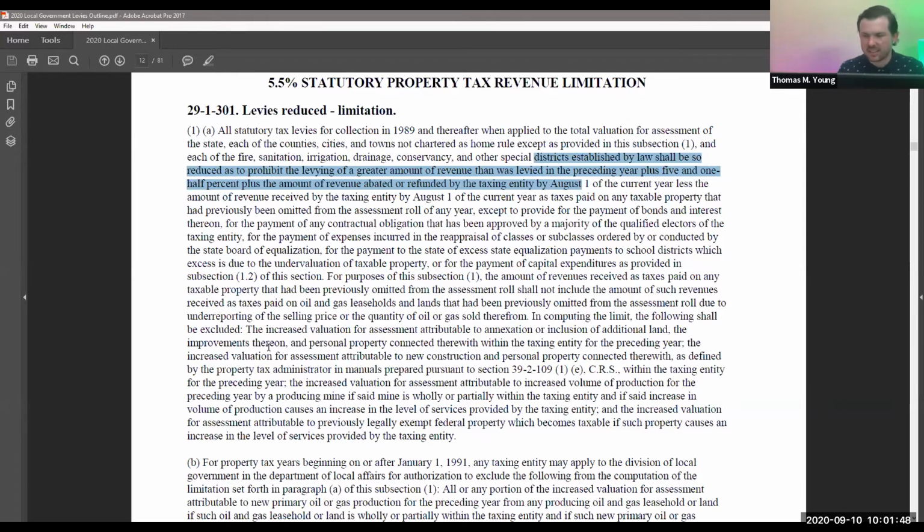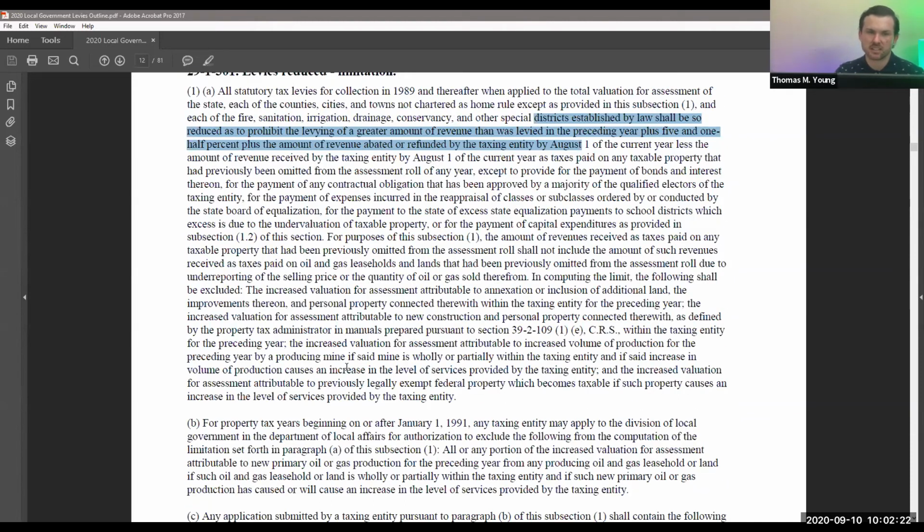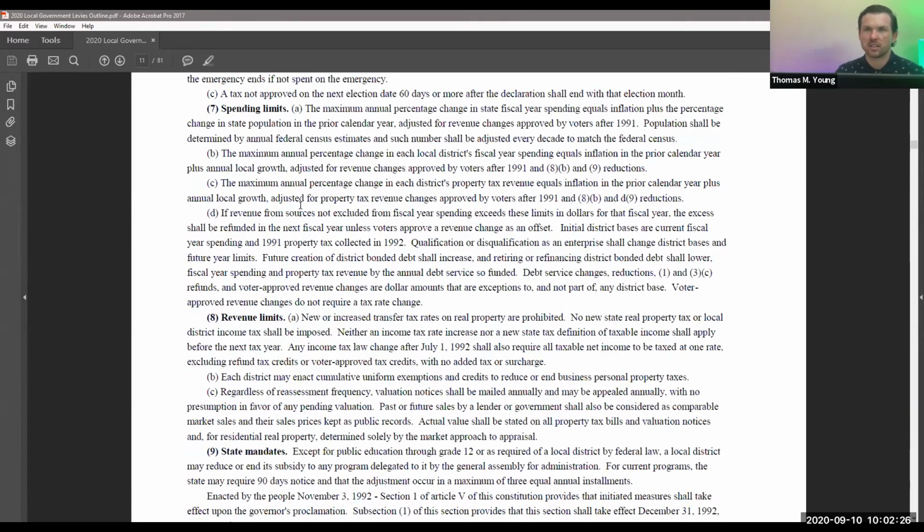I would recommend, again, read through this at least once. Maybe if you have a night that you can't fall asleep, or a night where you just have so much energy. This is totally fascinating and very carefully crafted in terms of what pieces go in, and the language is precise in capturing and defining what all of those pieces are. And if you read these things and understand them, everything that you need to know for that certification of values form for having the levy ultimately be correct and certified, it's in this language.